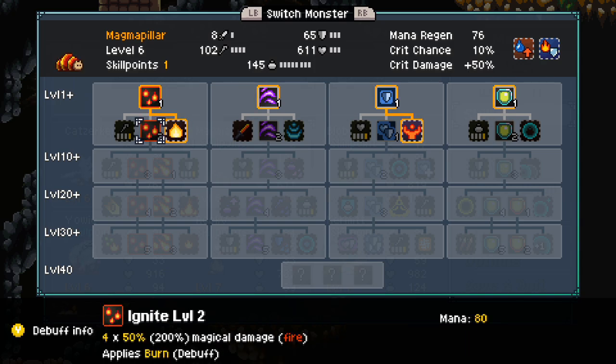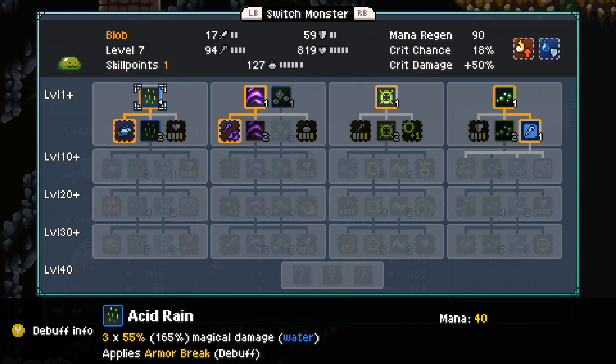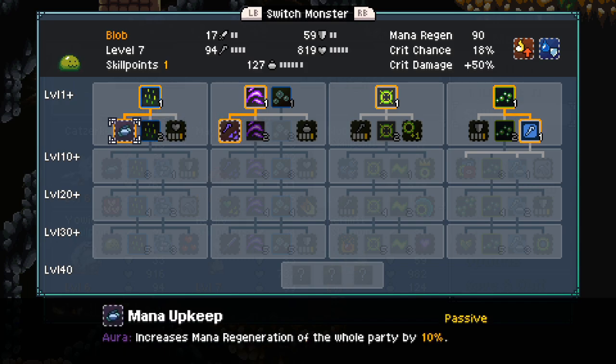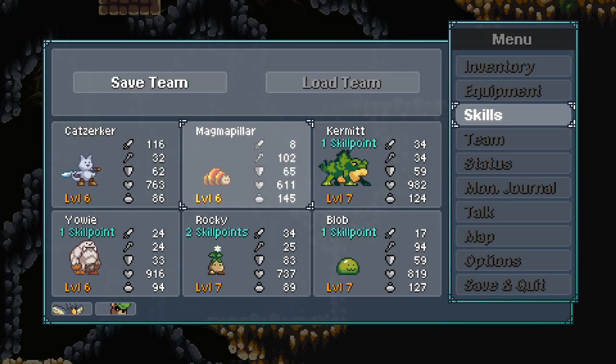Actually, see, the pillar has enough mana regen that I don't mind him using Ignite too, because it costs 80 and he regens 76, just pretty close. Not too bad. The blob is at the point now where he's okay as well. I'm not sure if it applies mana upkeep to the rest of our team or not. It's one thing I'm never certain of. Let me switch him out and see what happens. 76, yeah, it's the same, okay.